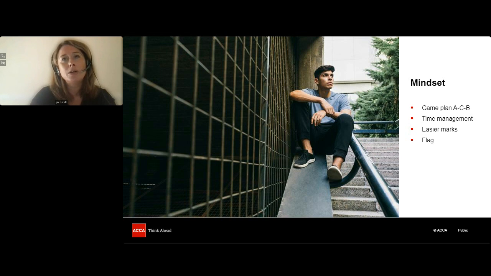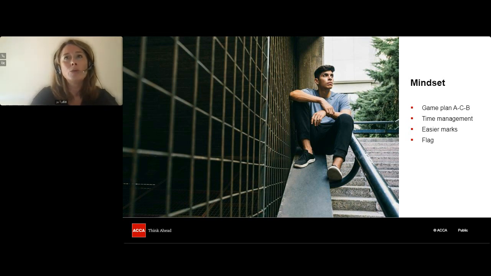Within those sections, you must focus on the easier marks. In sections A and B, it's really important to use the flagging technique. When you come across an MCQ which you think, I don't know what to do with this, just flag it and move on to the next one. You'll get to the end of the 15 questions in either section A or B, and you'll find that you've probably done more than half and got the easier or medium-term marks before you then tackle those harder marks. There's no point in wasting time on harder questions that you may not even get the answer right from. Using that flagging technique will make sure that you're calmer and you've scooped up those easier marks before you tackle the harder marks.